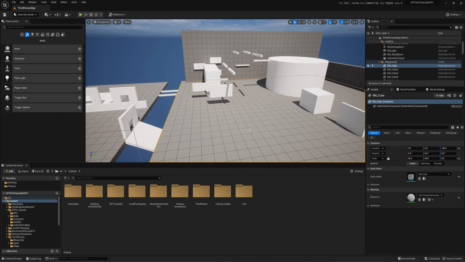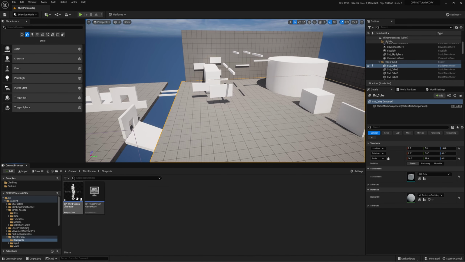So the last thing that I want to talk about is how to use the disengage from state with animation. We're going to go into our character blueprint, which for me is third person, blueprints, and then VP third person character. Then we're going to navigate to where our disengage is. So right here, you can see we've got the disengage from state. Now we're going to check use animation. Then if we go over to my climbing animations folder, we're going to set up the one for ledge. We'll take a look at this one right here.